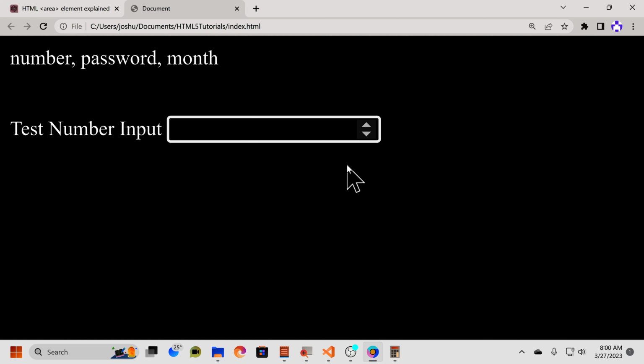So, how do we interact with this? Well, you can certainly try to put anything other than numbers in this field, but it will not let you. As you can see here, I'm trying to type some letters and it won't do it. But if you type a number, it works just fine.